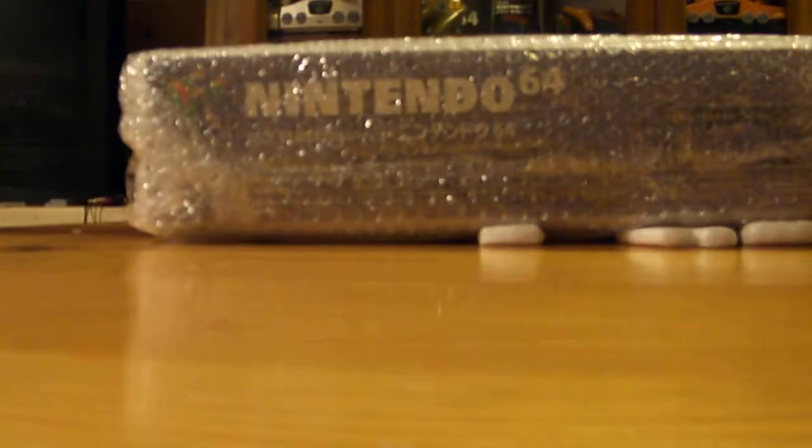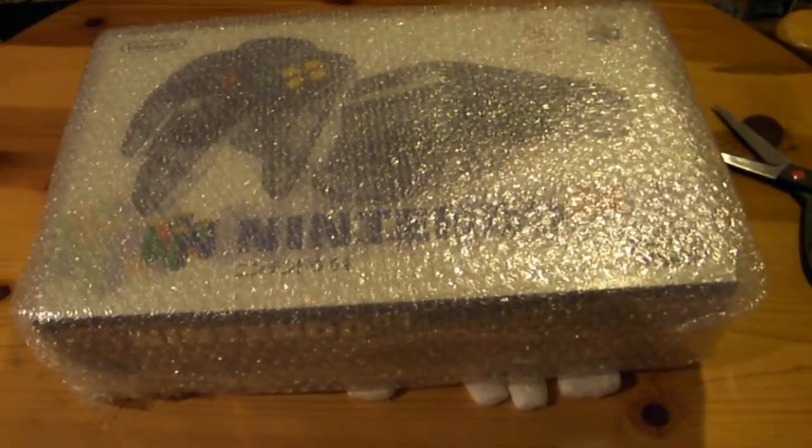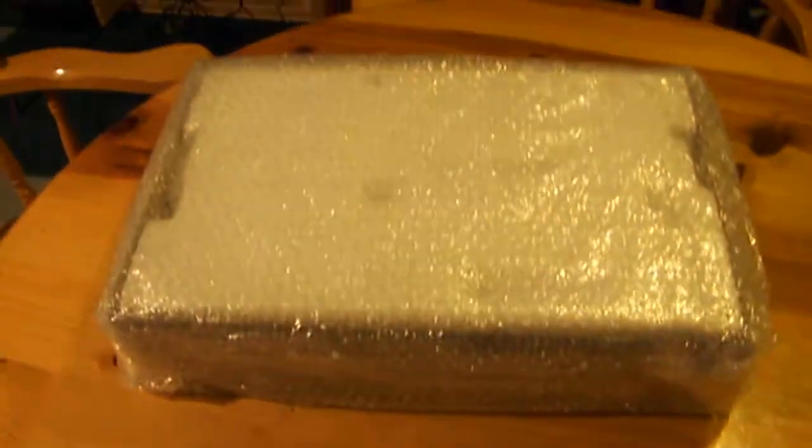Move the box and all these little things out of the way. So it's sealed, obviously, still. This is the 30th anniversary of the Jusco stores. So, as mentioned before, the Japanese consoles never have a backing to them. So let me just open up this plastic so we can have a real look at this Jusco console. That looks very cool. It's black on top and clear white on the bottom.